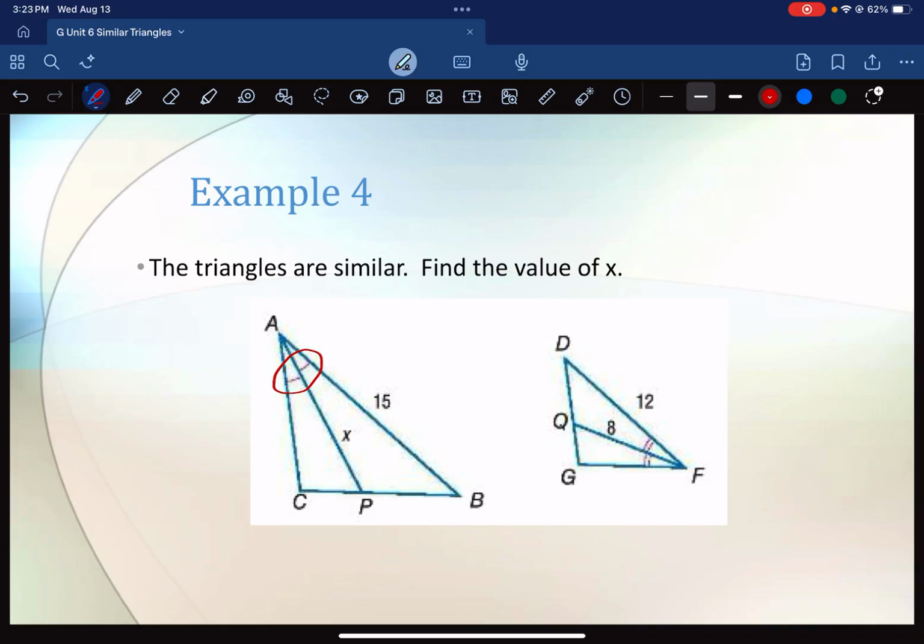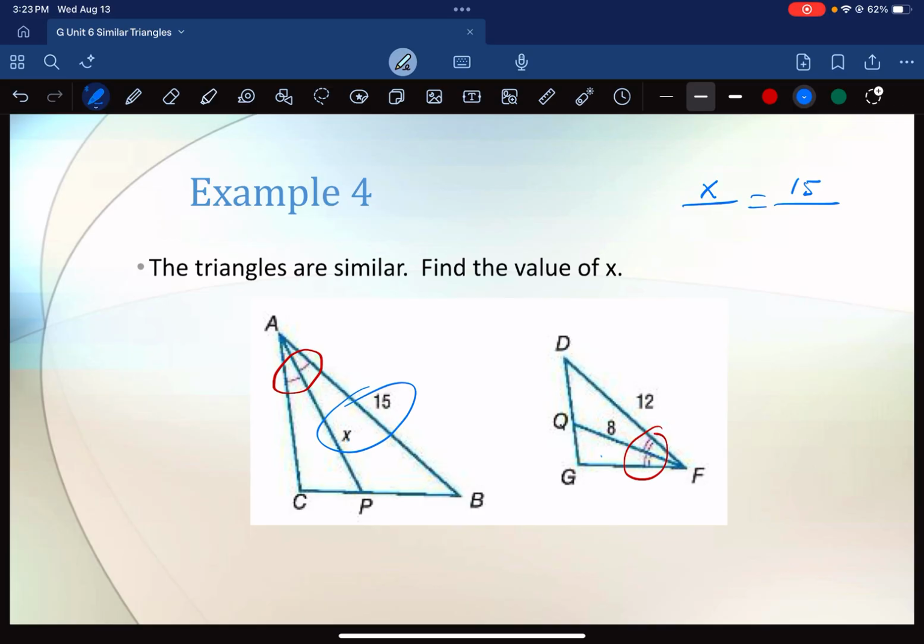Okay? So here's also a median right here. So you just need to match up the corresponding parts of these figures in a proportion. Okay? Like we've been doing. So I'll do the median on first blank and then the side length on the second blank for this first triangle on the left here. So I did median on first blank and then 15 in the second blank, the side length.